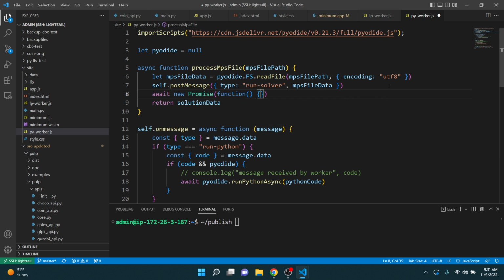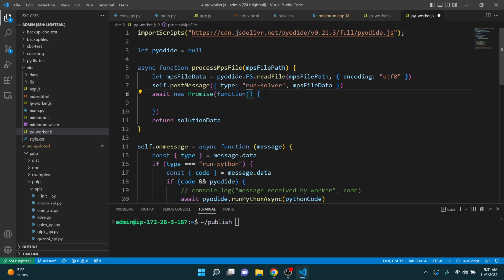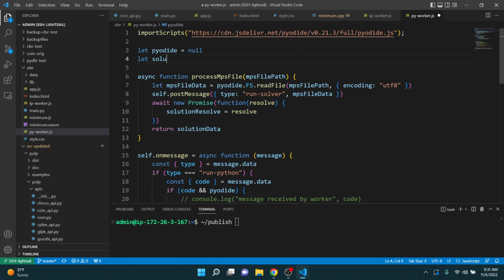That's the function, and this is resolve, and then solution resolve equals resolve. Then let solution resolve equals null.